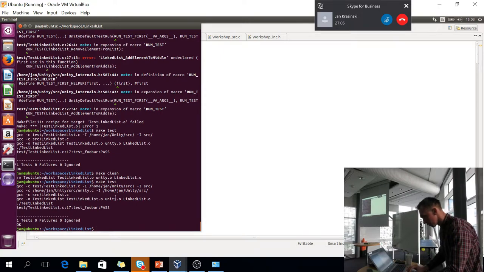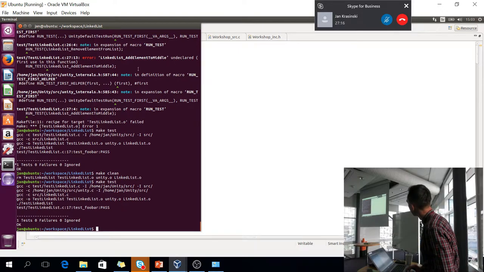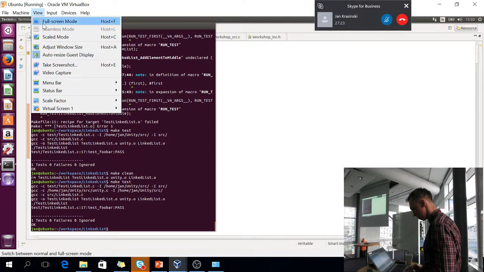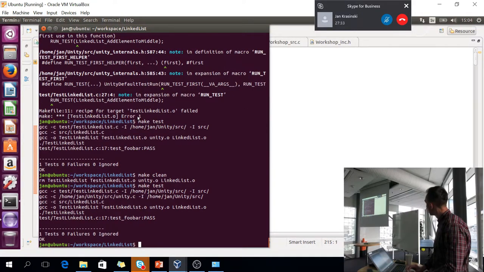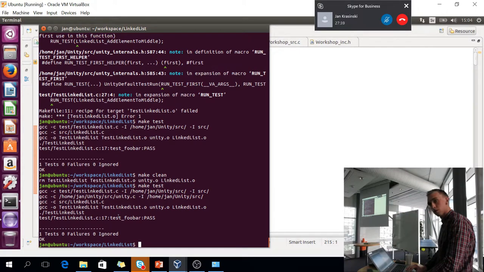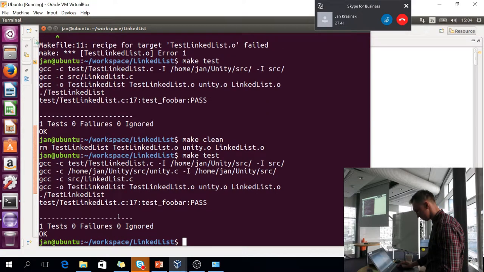Okay, it also, I hate it. Do you know how to, you can see it or not? There was an option there, view scale factor. View? The Oracle virtual box. Okay, view. View scale factor. Scale mode? Scale factor, okay. Yeah. Okay, could you see it right now? And Control Plus works in the, if you click on the shell and we press Control Plus.